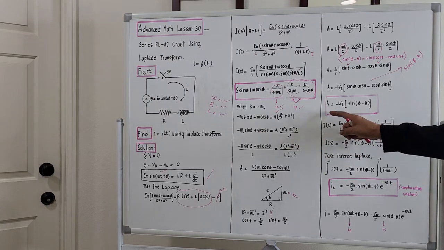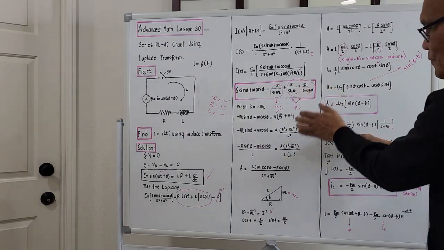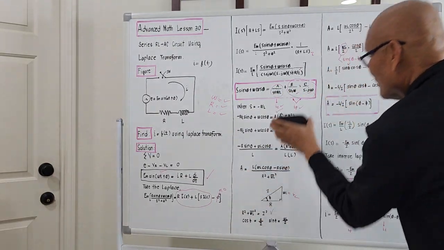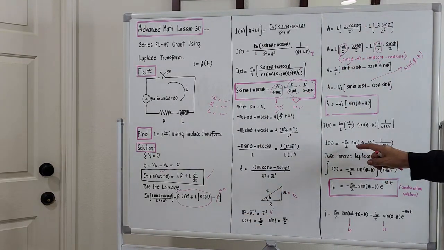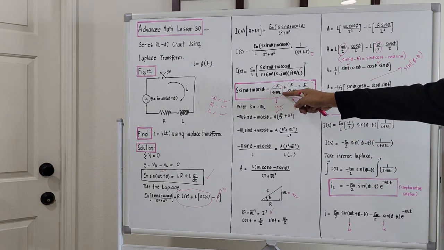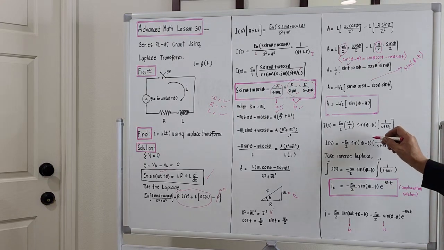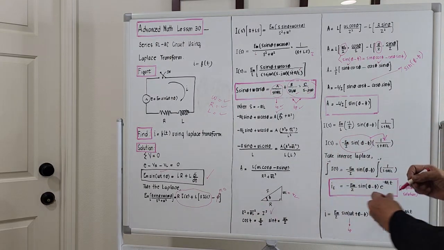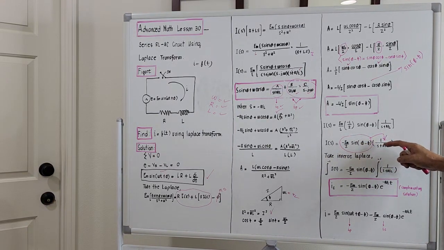So, I, as a function of this now, I will be following this: A sub m over L times this first quantity, except for the 2, because the 2, I will continue the next time around. Sine of quantity angle P minus theta times the linear factor A over S, right? So this is 1 over S plus R over L. Because this value here should go back there, but if we try to simplify, it will become negative E sub m over Z, sine of quantity angle P minus theta times 1 over S plus R over L.